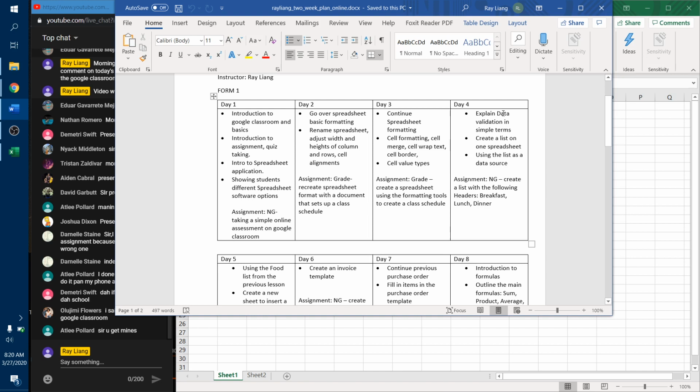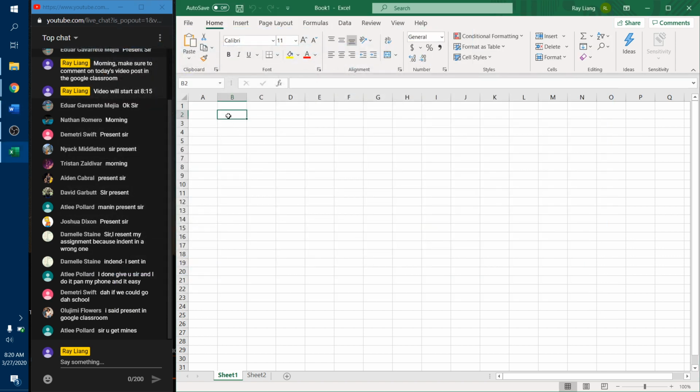So for today, we cover what is data validation. Data validation is basically to ensure that when you're typing in information in a cell, it's the information that the person wants you to put in. Remember that not everyone working on an Excel sheet or on a Google sheet is the owner of that Excel file. A lot of times in businesses, Excel files get sent to other people, and other people have to go and input the information.